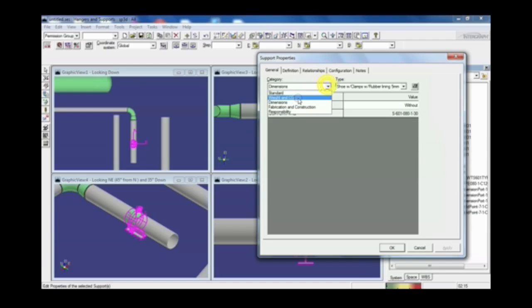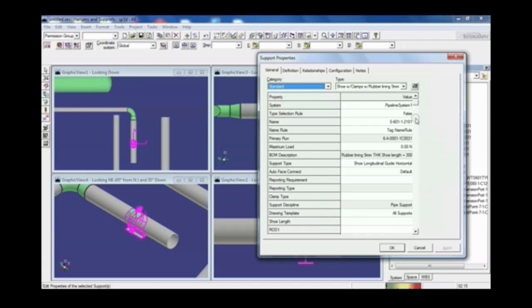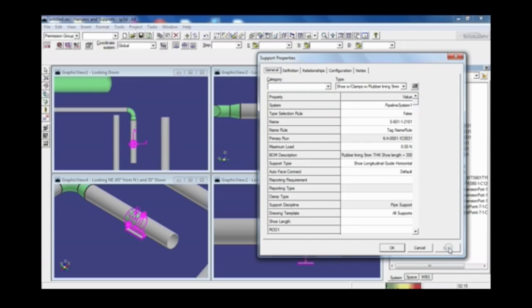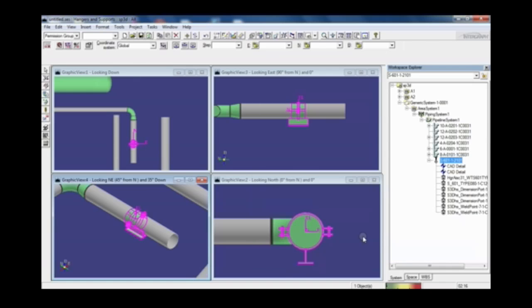The last one is angle. There's a 30 degree, so angle is 30 degree. Now I'm going to change the angle. Say I require 90 degree, and apply. See, your clamp has been rotated by 90 degree. You have to see here that only the clamp has been rotated by 90 degree, not the entire support, because we want to achieve the same thing. We don't want the shoe to be rotated by 90 degree. The shoe will stay as it is, but only the clamp is rotated as per your requirement.